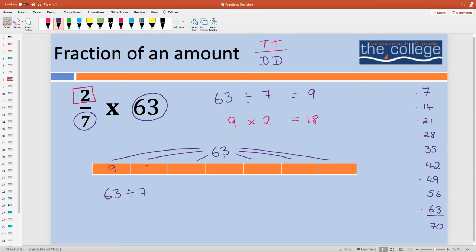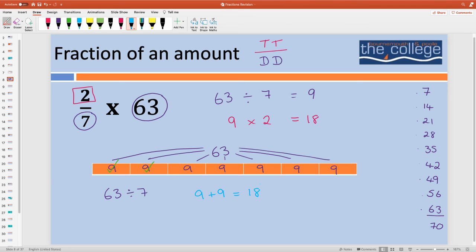Let's just write the 9 in here in each box, and all those 9s must add up to the 63. It's just another way, a nice visual way to show this is what's happening. It's not just a formula you're learning. So we want 2 of them. So let's take 2 of these boxes. I would like to have this one and this one. And so those 2 added together will give you the 18 that we had in our first solution. So let's just write that underneath here. So 9 plus 9, or 9 times 2 is your 18.